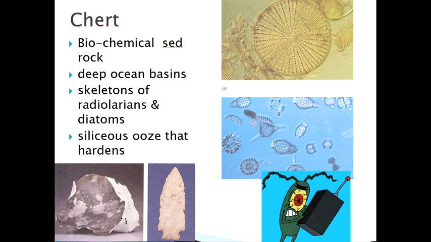In the lower left, there's a big block of chert. That thing's about as big as a grapefruit. And chert is very important for human history because of the little arrowhead you see right there. Chert is a rock type that can easily be worked and shaped. And so early humans used this to make tools like arrowheads, bird points, axe fronts, scraping tools, etc.